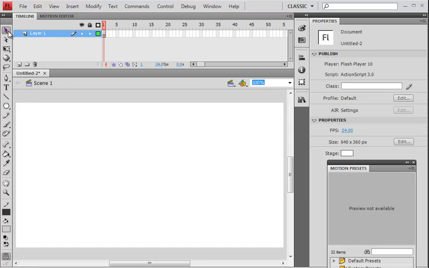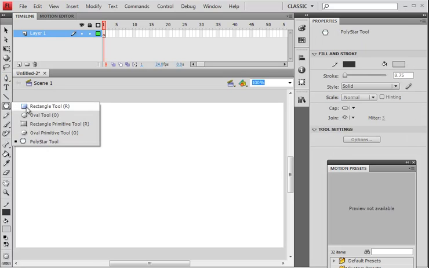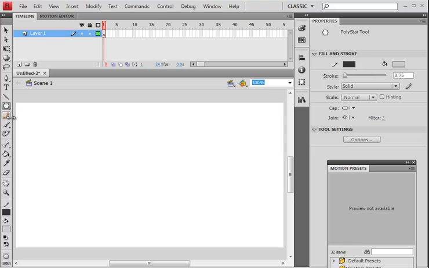And the regular roster of tools that we looked at in Illustrator are here. We've got the pen tool and shape tools like this: rectangle tool, oval tool, polystar tool, pencil tool, a brush tool, the bone tool for advanced animations, which is very cool, that you could put bones literally to help animate walking things. The paint bucket for filling shapes, the eyedropper tool for picking out colors, the eraser tool, hand tool when you're zoomed in to move around the screen, and the zoom tool here.